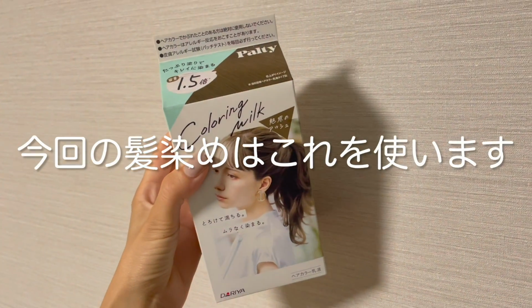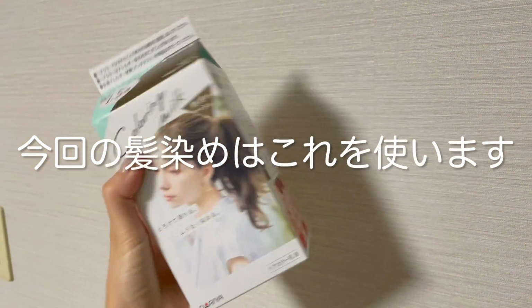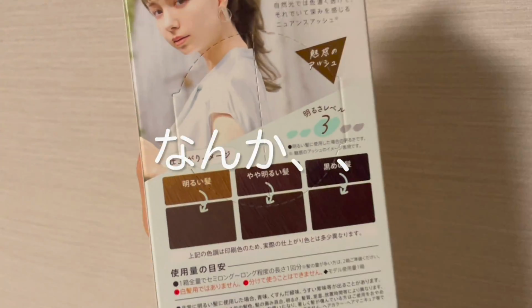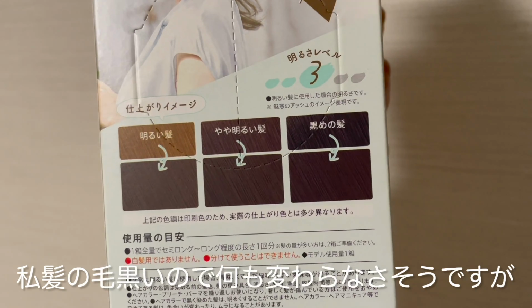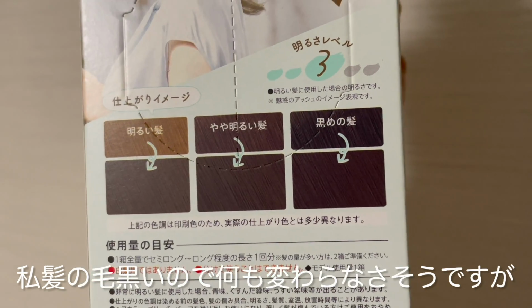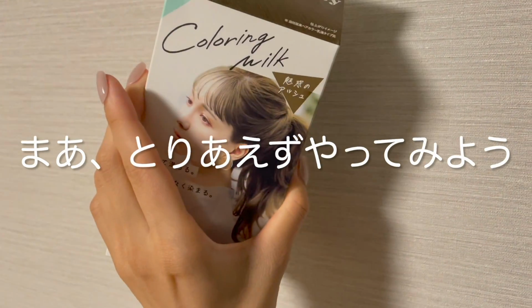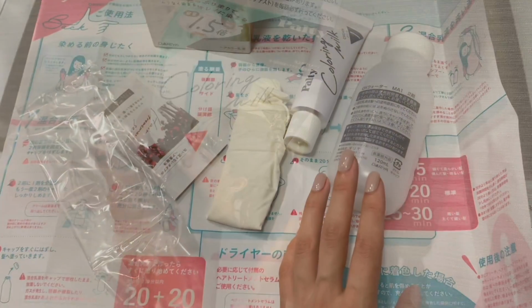This time I'm using this to dye my hair. It looks like, I think I have like black hair, so it seems that it doesn't change that much, but yeah, it's okay, let's try.